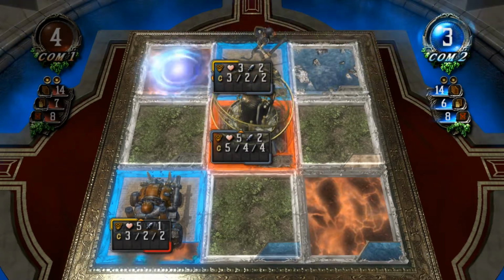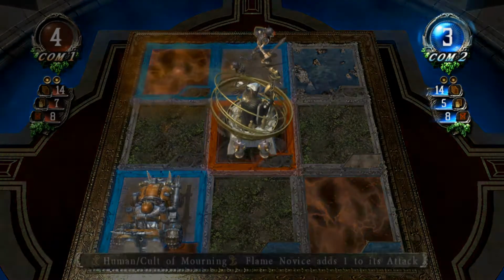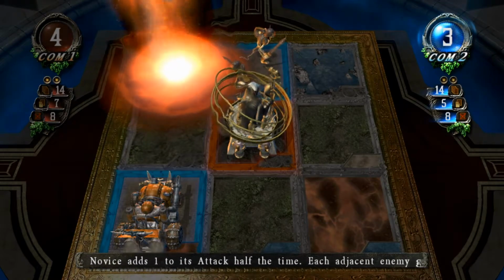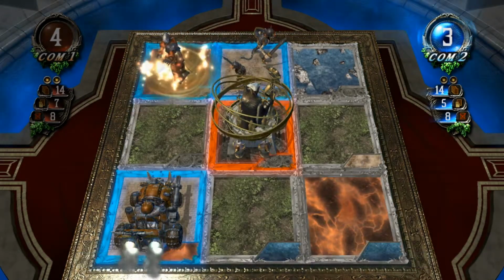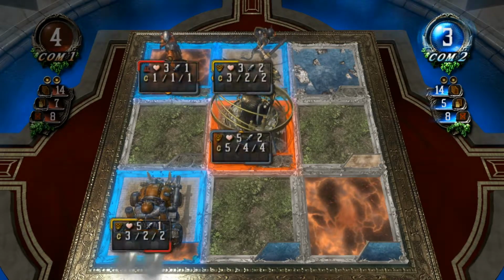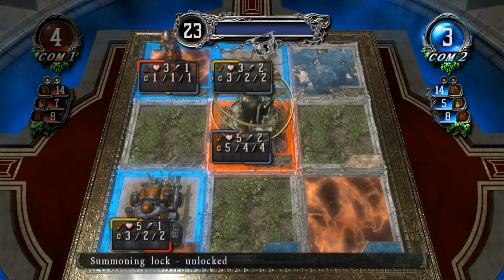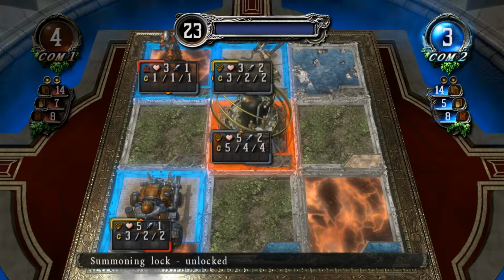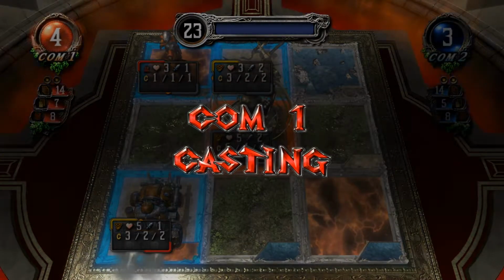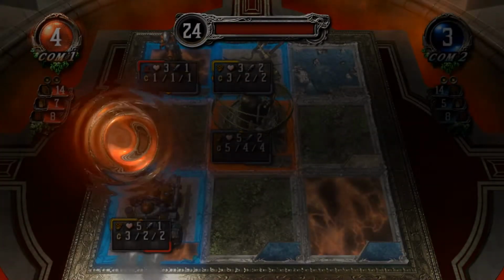Mana release. Summon. Flame Novice. Just covering the corner. Unlock. And back off comes the summoning lock. Back and forth, back and forth. Who's going to take control?